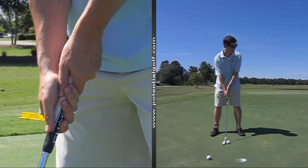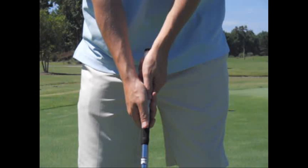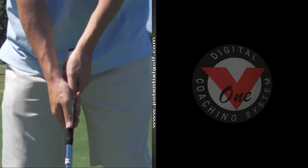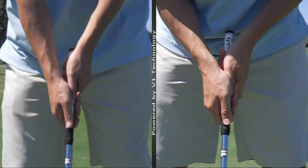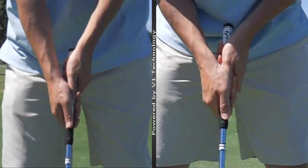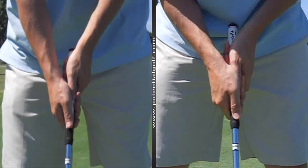So I thought that was pretty good. And then this was the difference from this view here. We talked about the length of the putter before. You were all the way at the top, and I got you to choke down a little bit. For you, if you were to go out and buy a putter, 33 inches would be the way to go. They usually come 33, 34, or 35.